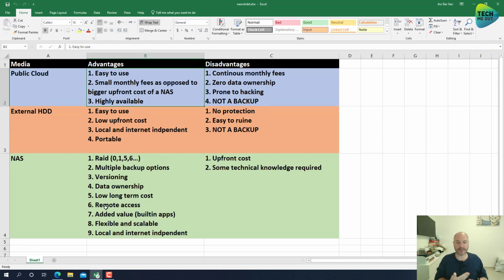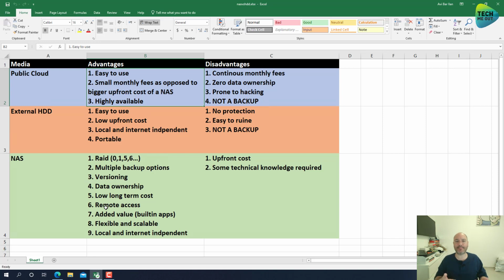In regards to remote access, the public cloud is all about remote access, but if I compare it to Synology features, I've got QuickConnect, which gives me a publicly available URL I can use to externally access my NAS and the files on it. I also got a free dynamic DNS that can point to my NAS, and I can use this to maybe port forward to get access to my NAS any way I want to. I will have external access to my files, and I do not need the portable hard drive to take with me wherever I go. I just open up a browser and I can access my files, download them, upload to my NAS, whatever I want.